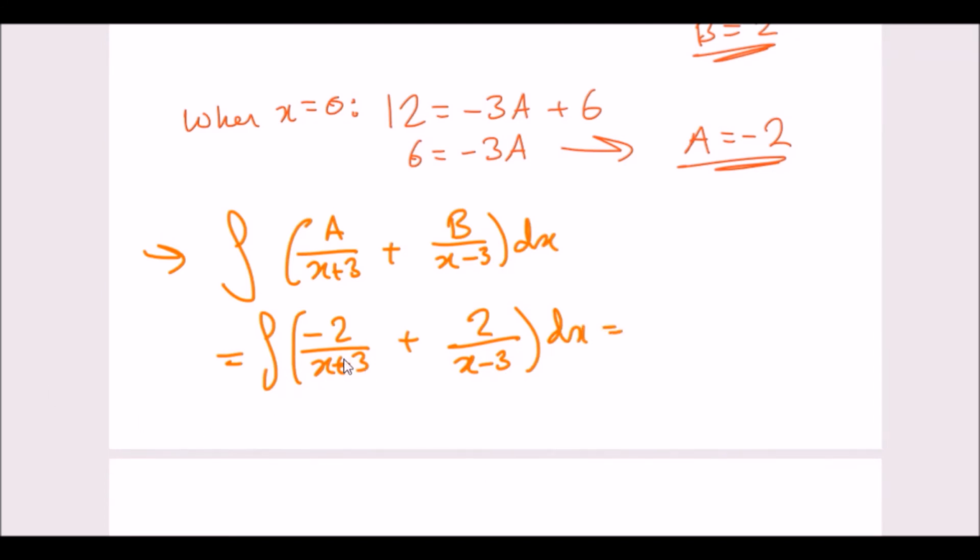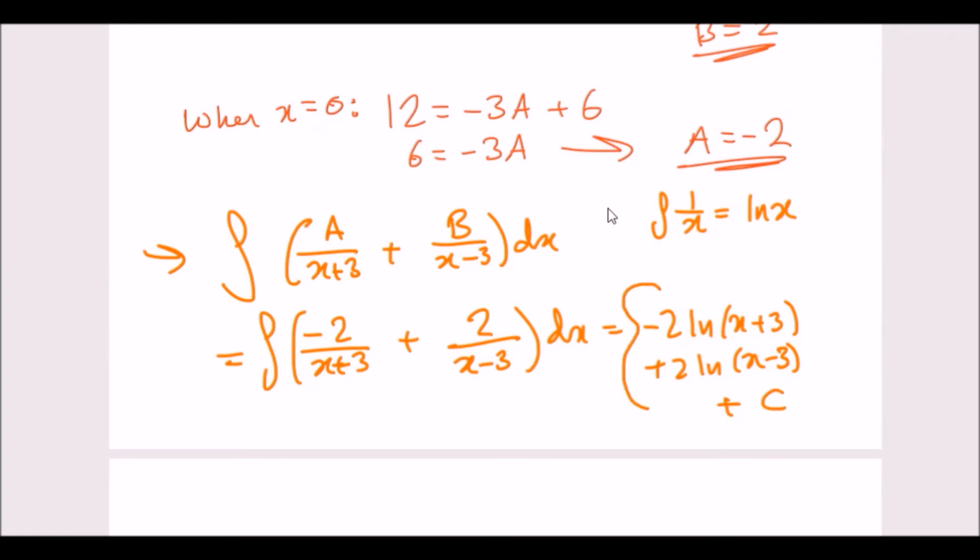So over here, integrating a linear function is easy. For example, if you had to integrate 1 over x, this would simply be log x. Now in this case, because it's a simple linear with no terms attached, the key idea is that you differentiate the term and you stick it in front. Because it's just x plus 3, if you integrate this, you copy the constants, it will be minus 2 log x plus 3 plus 2 log x minus 3. Again, differentiating this term will give you 1, so you do nothing to it. Differentiating x minus 3 gives you 1. And of course, plus c. And that's it, guys. This is the final result.